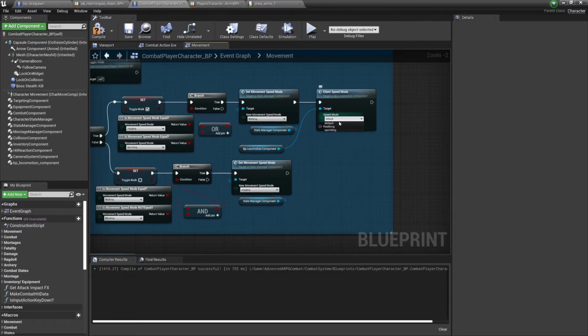But as I was saying, so we set this. I'm gonna set this then to walking. Let's copy this. Put that to default for the running. Compile.